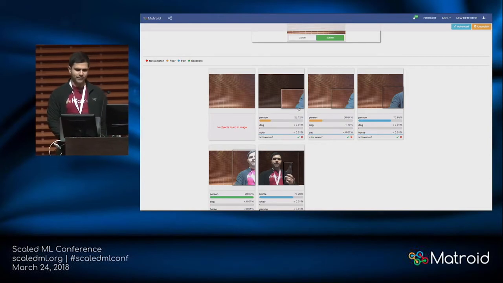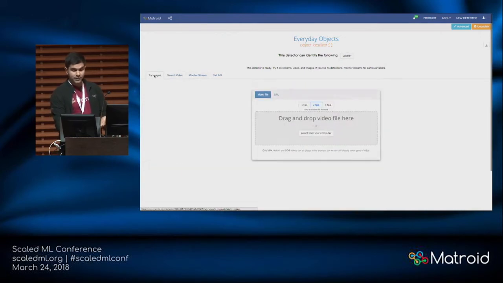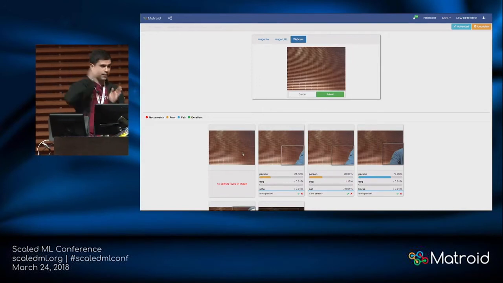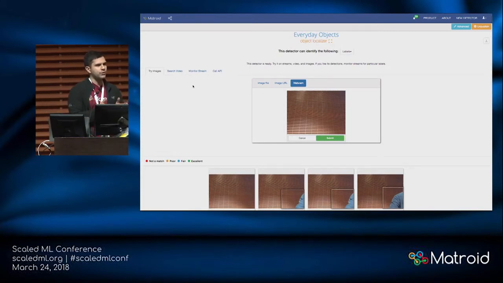Sometimes it says I'm a sofa if I'm looking like this because I just have my arm there. But we can deal with occlusion to an extent, and it's really no big deal that this thing can detect bottles and people. I'm going to do a lot more than that. So what happened there is actually this picture was sent to one of the GPU pods and classified there. It came back. And this is just a neat trick, right? But it's actually going to be very important when you start creating your own detectors to inspect how they work rapidly.